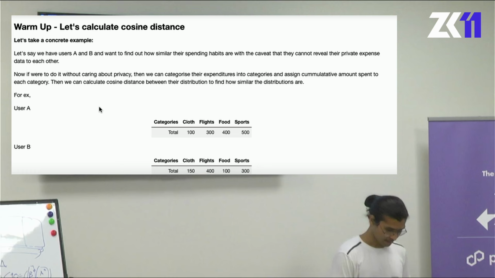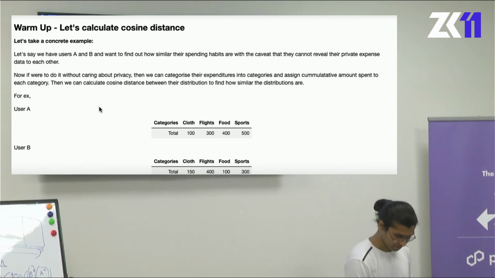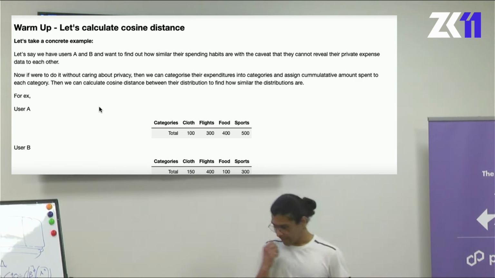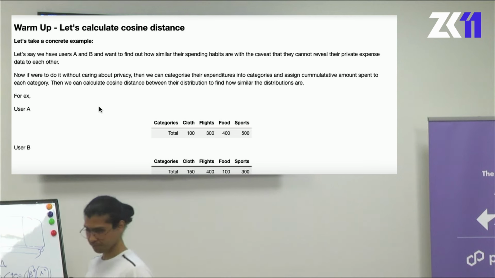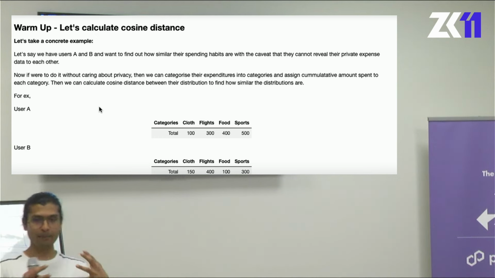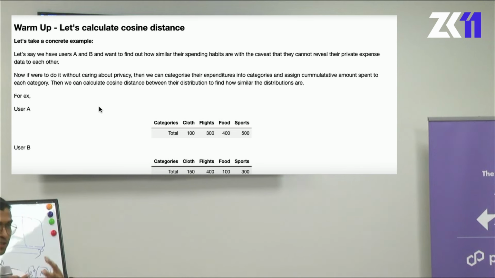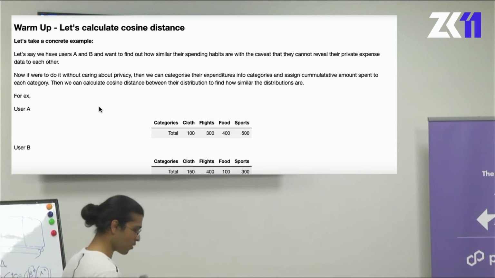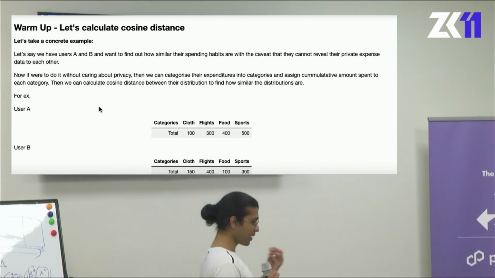Yeah. Cool. So let's just say that we want to build a rating application, right? Like we want to make sure that you have two users, and you want to matchmake these users based on their expenditure history. Like how do they spend? So how would we build such an application?